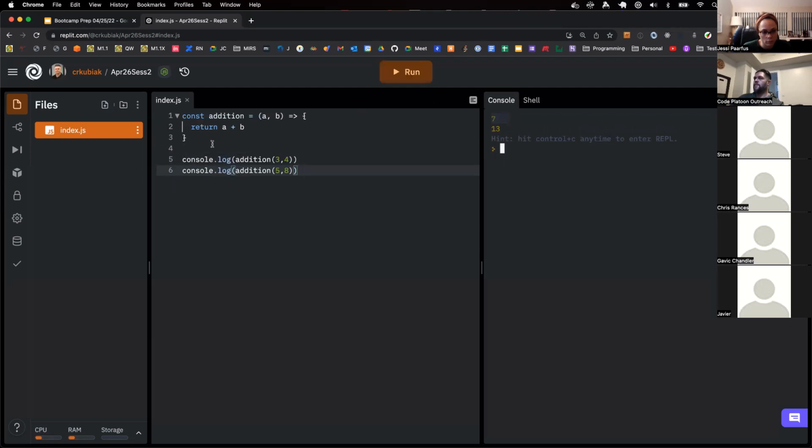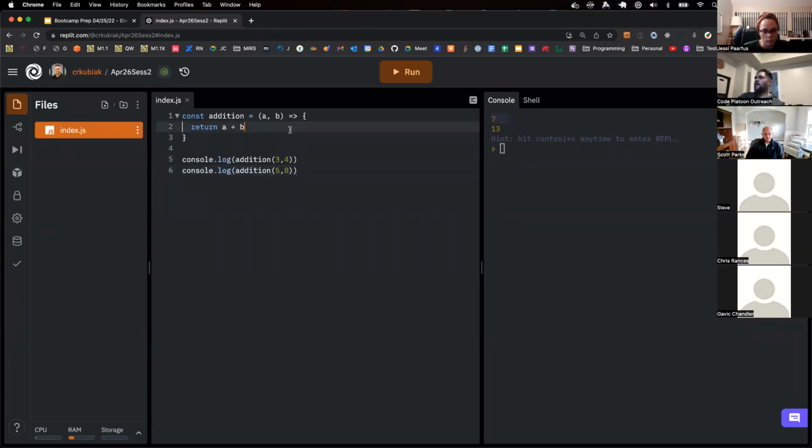And so it becomes reusable, so I can use it in different parts. All the stuff we do is typically in an index file, but if I were to start adding additional files, I could start passing it around between the files. It's just a way to keep everything organized. I don't need to have a bunch of variables that are just different combinations of numbers that I need to add together. I can just move the addition function around and use it wherever I need it to calculate the sum of two numbers.